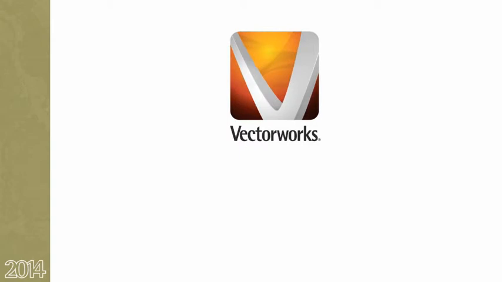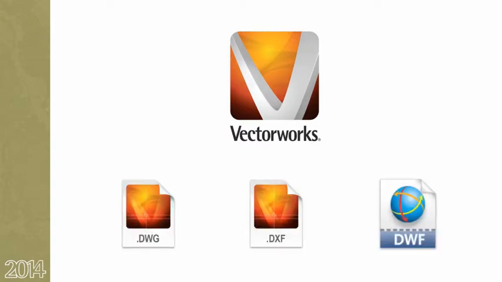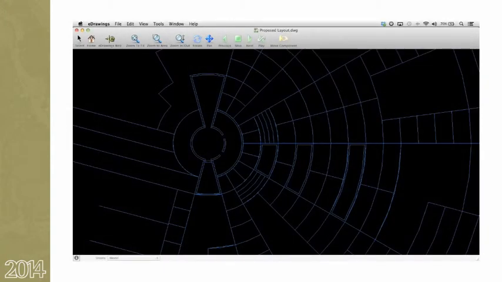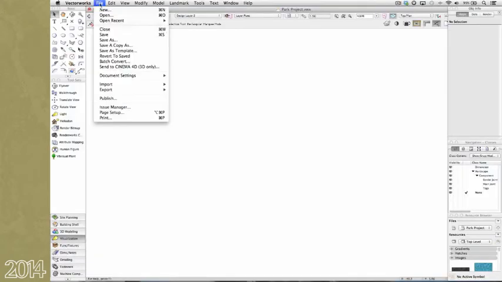Vectorworks is now capable of directly referencing DWG, DXF, and DWF files. This means that instead of importing or using the shuttle file method, you can now choose to reference a file. Let's look at how it's done. We'll start with a couple of files to explain how direct referencing works. Let's say I have a 2D park survey drawing created in another CAD application, and I need to bring it into my working Vectorworks file.